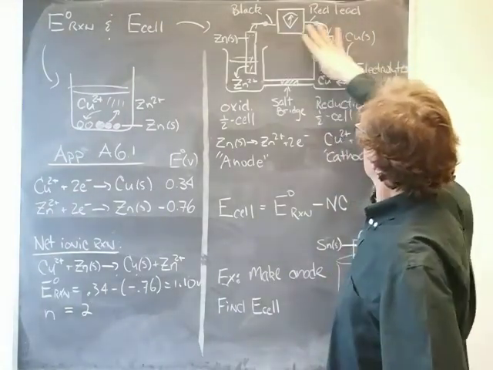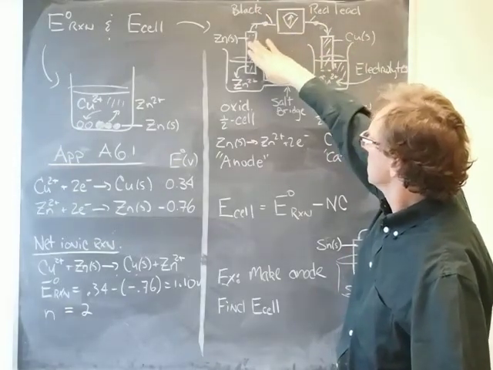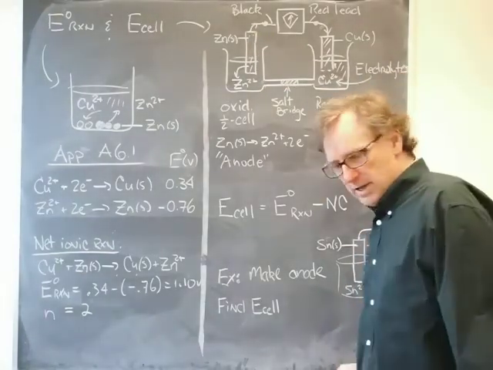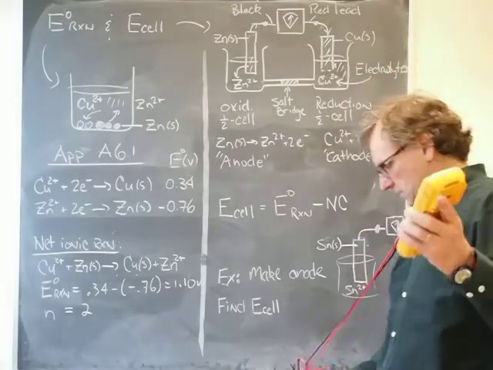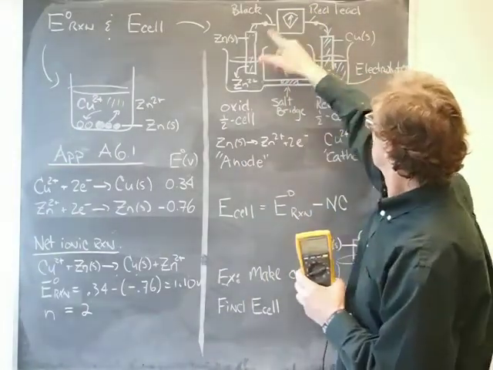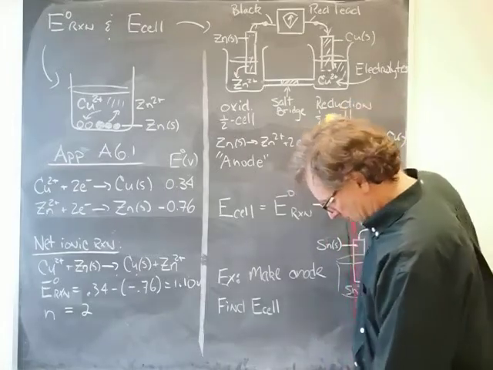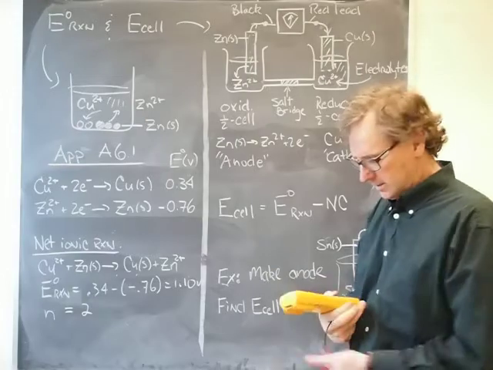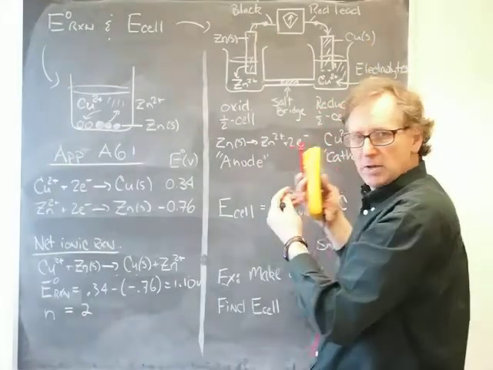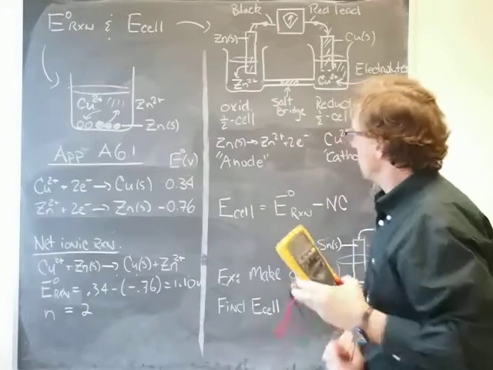There are various things we can put here in between the wire that comes off the anode and the wire that goes to the cathode. In some cases we set up a voltmeter. A voltmeter always has a red lead and a black lead. What we normally do is connect the black lead to the anode and connect the red lead to the cathode.